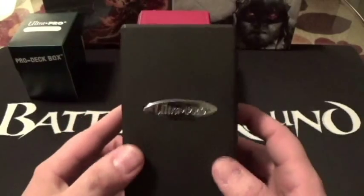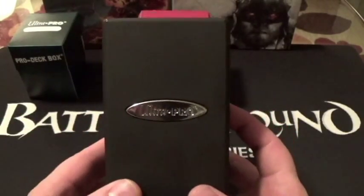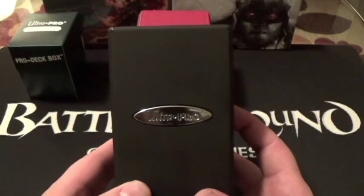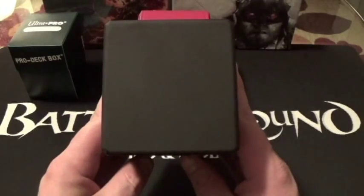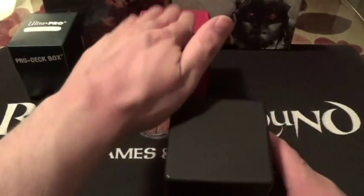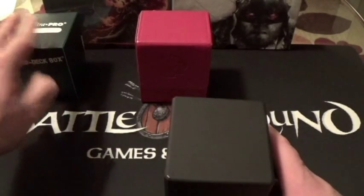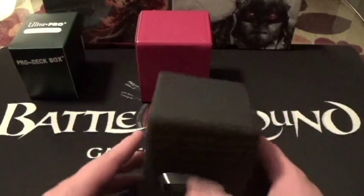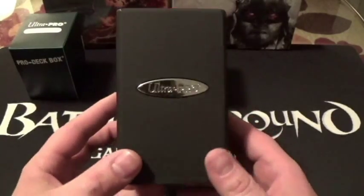Now, as far as the price of this box goes, it's kind of in the middle. The MSRP of this box is $10.99. So it's a little bit cheaper than the Mana Flip box. It's substantially more than just the basic UltraPro Pro deck box. But my personal opinion on this, this is my favorite box out of the three.